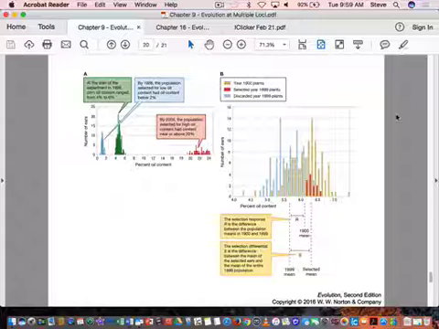Here's what happened by 2004. Does it look like there was a response to that artificial selection? So it shifted from about 4 to 6%. The population selected for high oil content had gone to near 20% or above, okay? So clearly there was a strong response in terms of oil content to this artificial selection. And all they were doing in each generation was selecting those extreme individuals with respect to oil content to lead to the next generation.